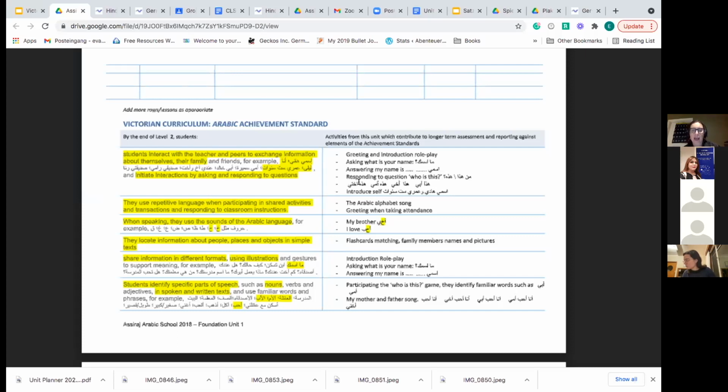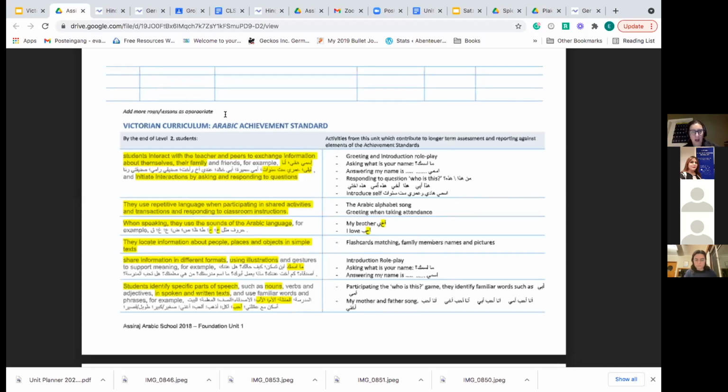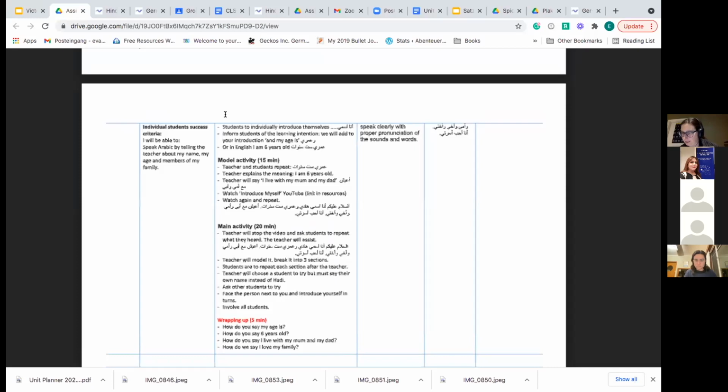In this case, for this table, you only pick the achievement standards you cover in your unit of work. It's not the goal that you cover every single achievement standard in every unit of work, because over the year, you will have several units of work. On average, I would say most of the time you have at least 5 or 6 units of work across the year. And for this whole year, you should try to cover every achievement standard. Yeah, and I'll show you later in a different example how you can make sure that you don't miss an achievement standard. Okay, let's go to the questions.